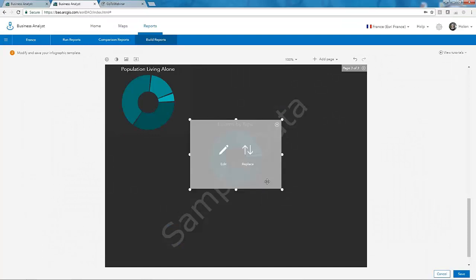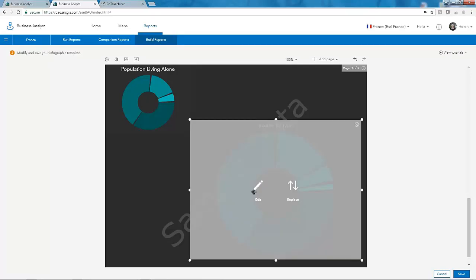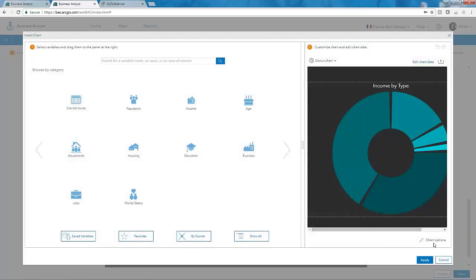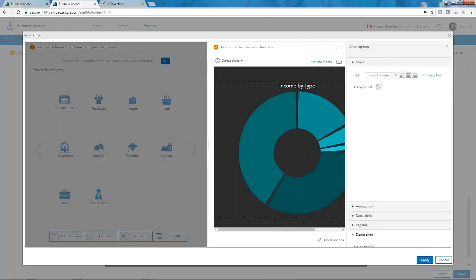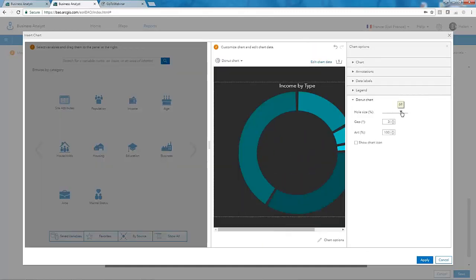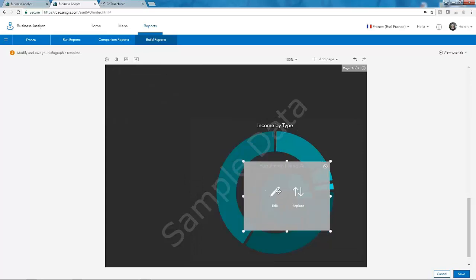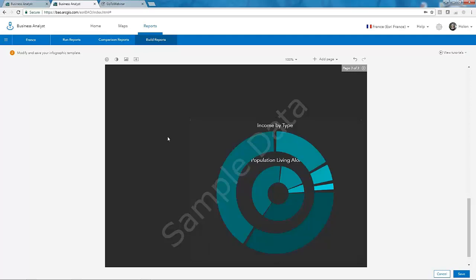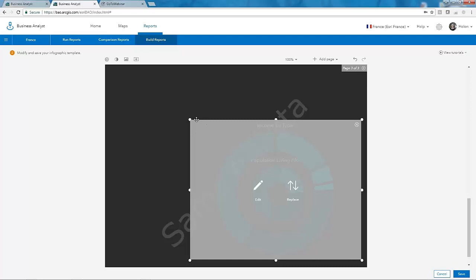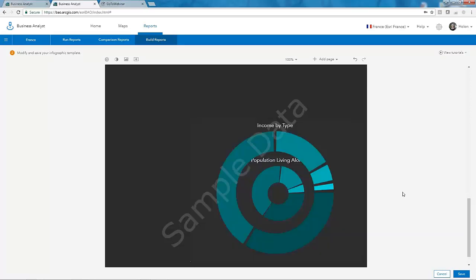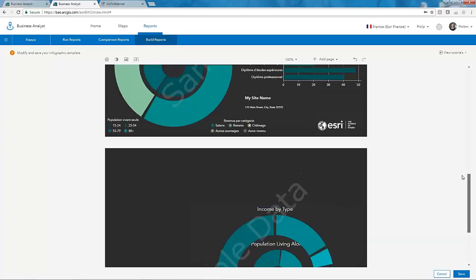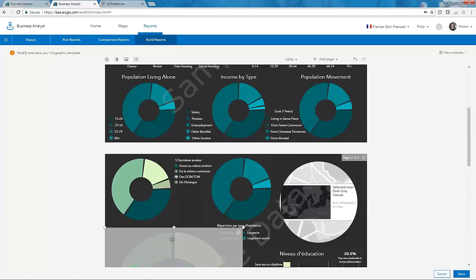And I'm going to create an effect with a graphic inside a graphic. So to do this, I'm going to enlarge it, make it big. I'm going to edit it, and I'm going to go into the chart options, look at the donut, reduce the size of the donut hole, click apply. So now we have a big graphic. I'm going to take this and now overlay it in the center. And so I have a chart inside a chart. And I might need to clean this up a little bit. I can do that afterwards. And that's exactly how I've created this component here.